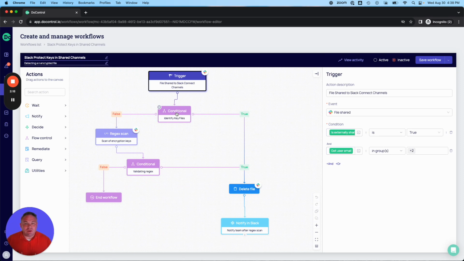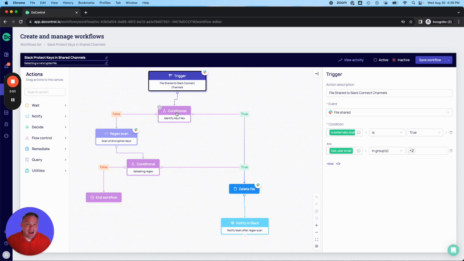What we're going to do is use our context, our unified data layer that we've created as part of integrating DoControl with your SaaS applications and understanding how your users use the SaaS and what we know about those files and about that content to give you a first pass, quick identification. Is this file containing sensitive information or not? This is without doing the traditional full DLP scans. Not classification either. We could talk about that another time.